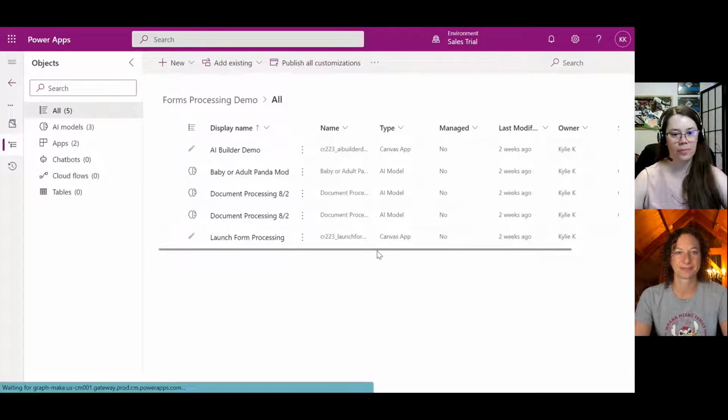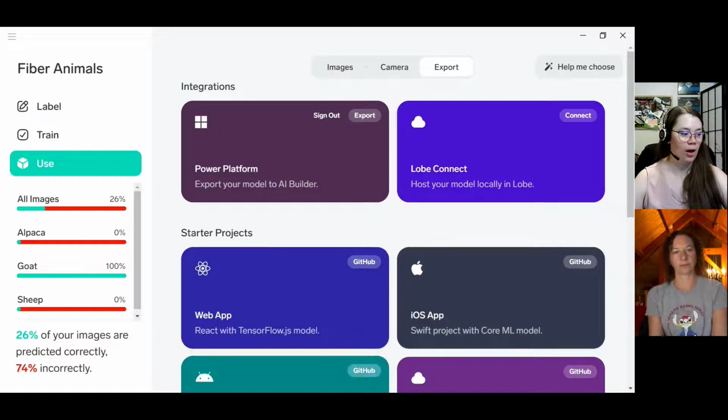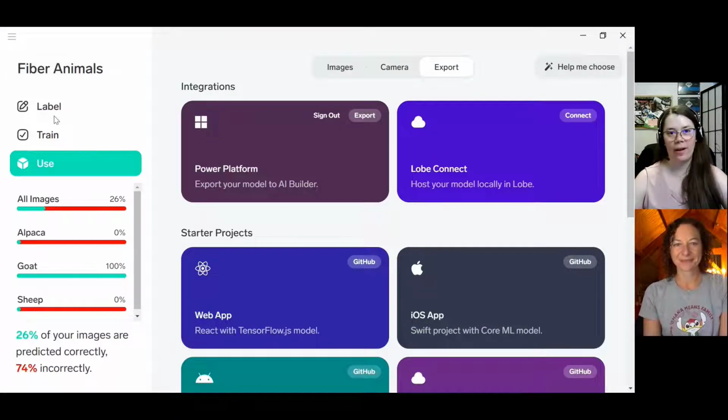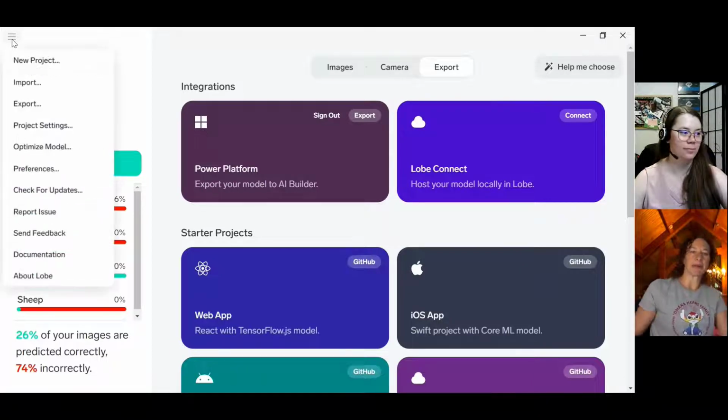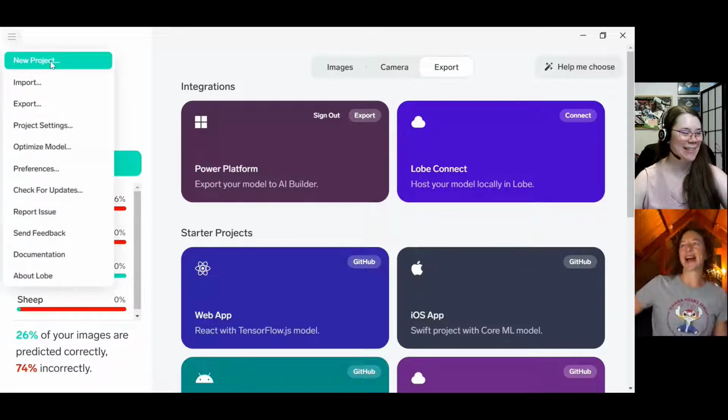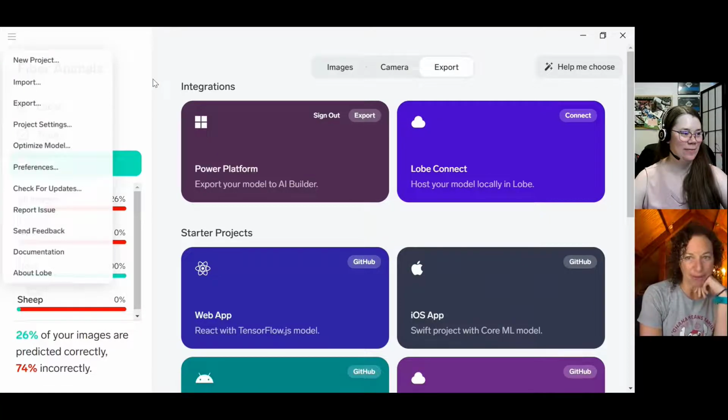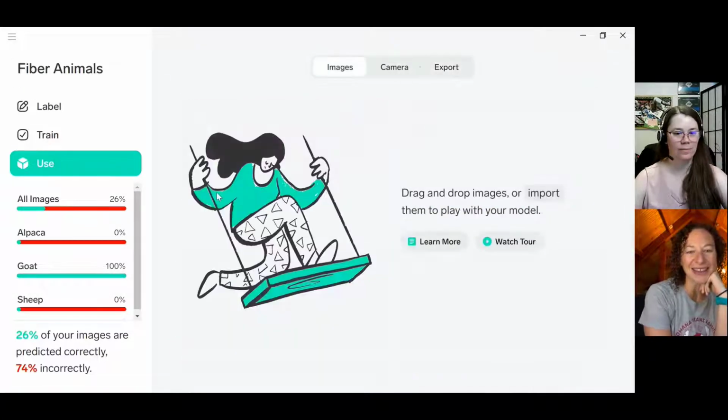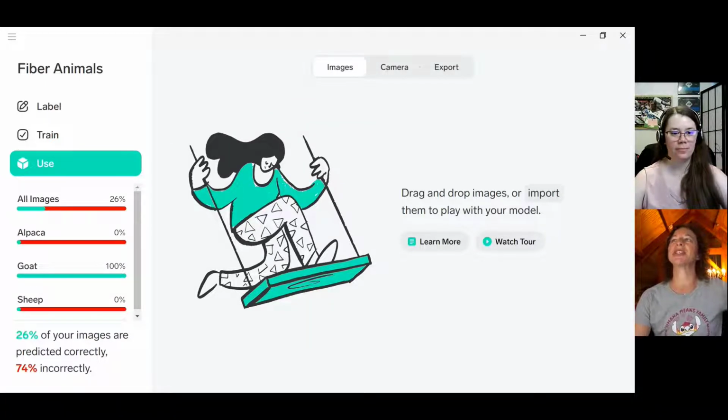Yeah. So I have some great ideas for fun blogs about this, but how do we think we could use this kind of in a business sense? Yeah, I mean, I really like the alpaca goat sheep example, but it is interesting to think how an organization might be able to use this. I can't think of something off the top of my head. What company would you have a lot of images that you'd want uploaded and easily detectable?